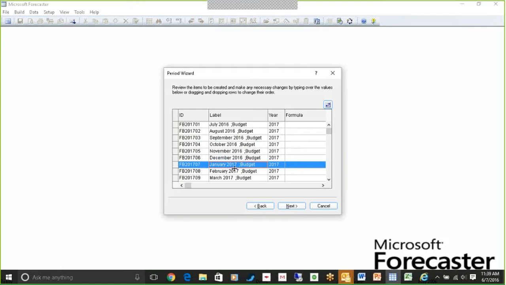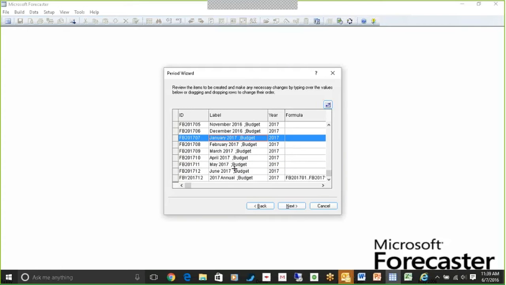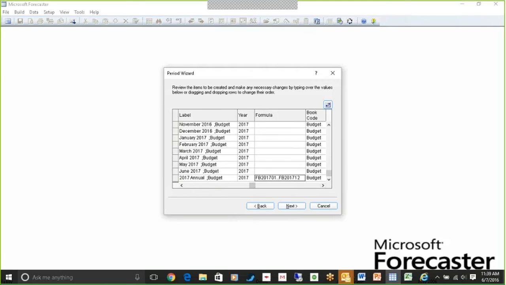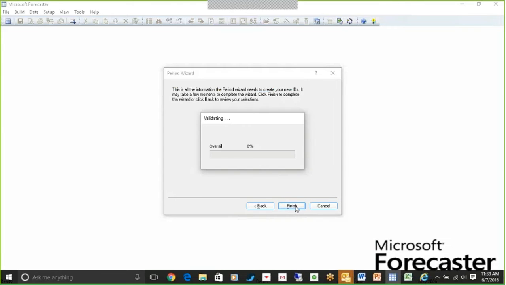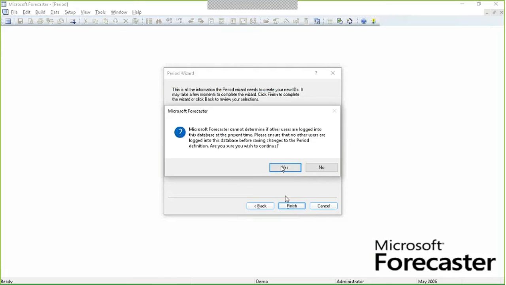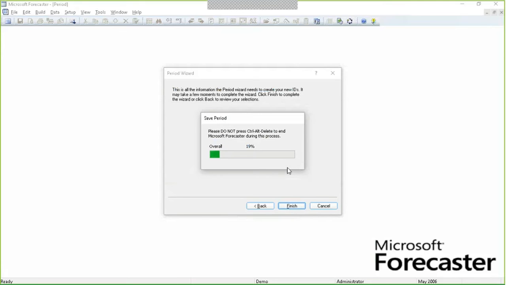Everything else will be 2017 calendar years. And then at the very bottom, I've got that one annual total, just a range of all the values from the first period through the 12th period. So Forecaster will go out and create all those periods for us like a calendar inside Forecaster. And then we can use those for our column definitions and then in our input screens and our reports.